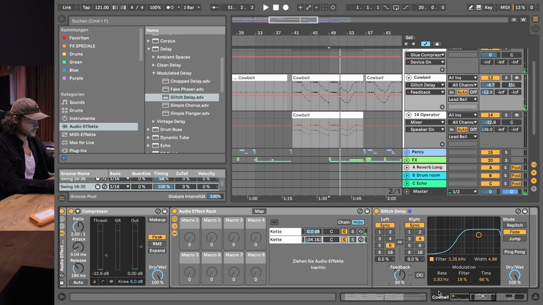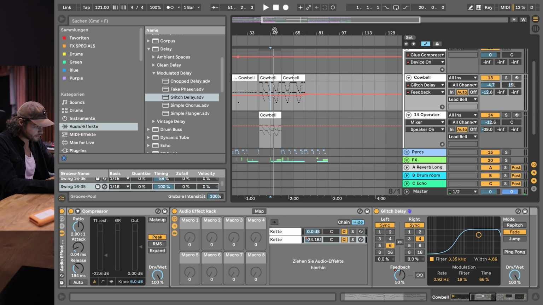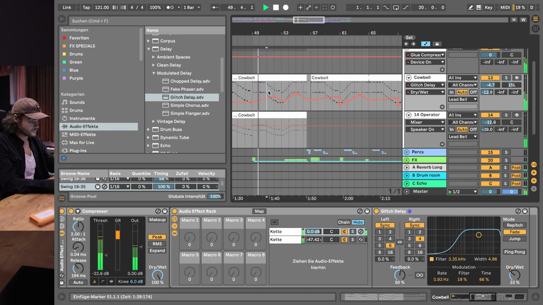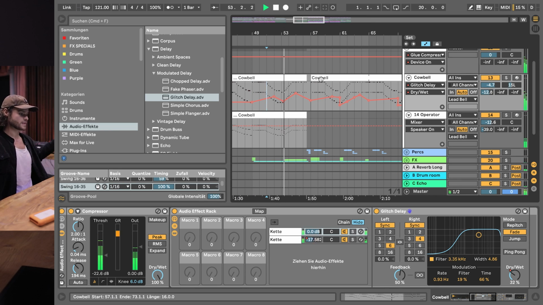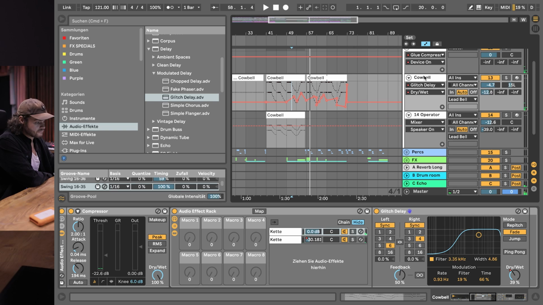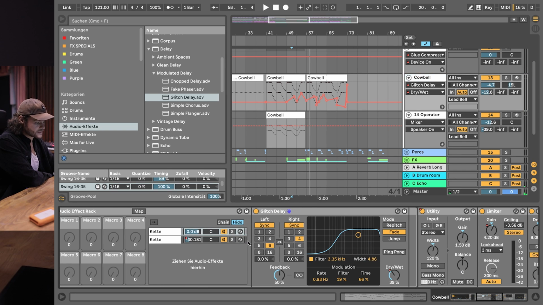And I made a very slight, but only in the band. And in the end, I made a very mini automation for the feedback. And on this part of the chain, I just automated the dry wet, as you can see here. So it loses itself, and then it's going back up. You know, like you have this weird trippy effect. So yeah, that's about the basic, the main part of the processing I did.